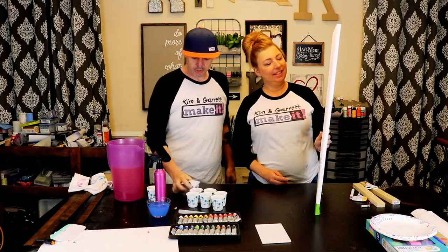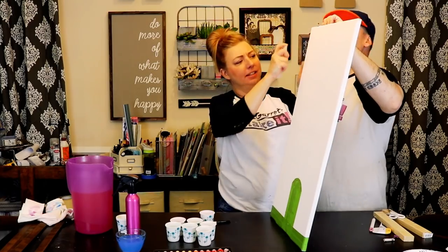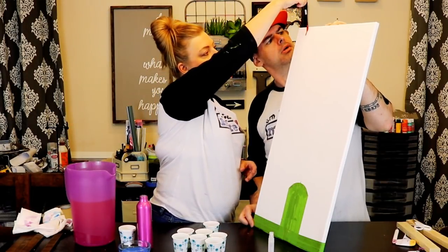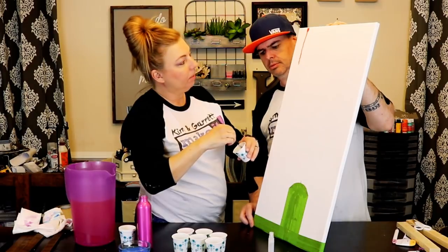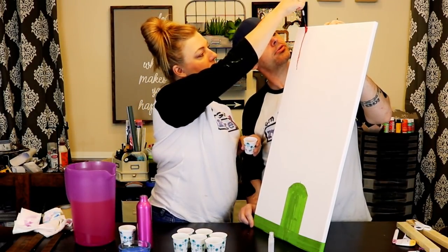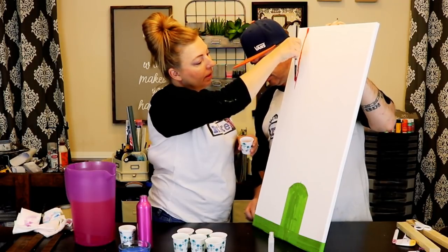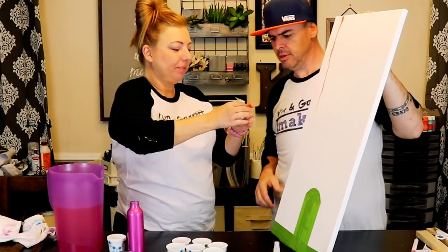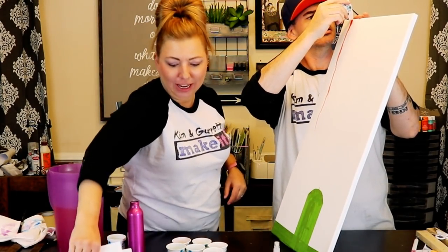Time to paint Kim's. We're going to use watercolors, so we put some watercolor paste in these little cups with some water. We're going to wet the canvas first — just mist the canvas. Then we'll just keep going in the same spot and let it run all the way down. Unless you want to pour it. We can try, but if it doesn't look right, I'm going to be mad at you. Wait — we don't even have anything to catch it. Hold up.